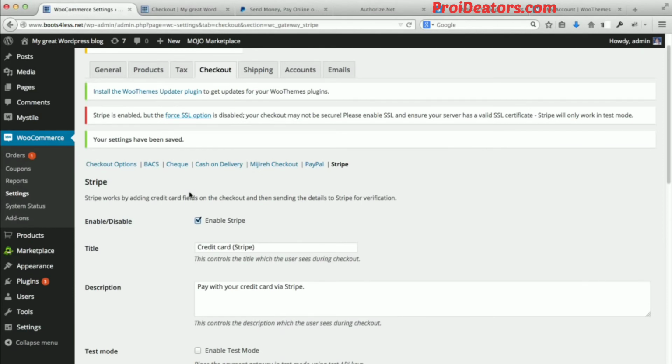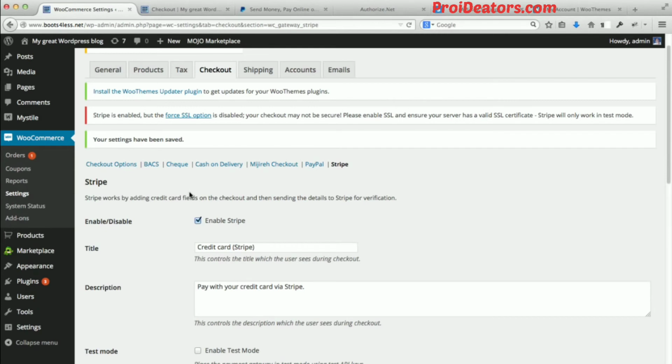So, like I was saying, you will need an SSL certificate in order for Stripe to work. An SSL certificate is really a requirement whenever you're not using a self-hosted payment gateway such as PayPal, right? PayPal provides you with their own secure checkout because they have their own SSL certificates on their servers.